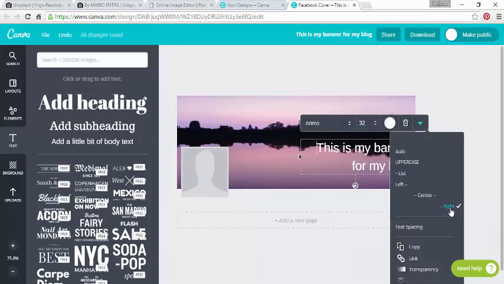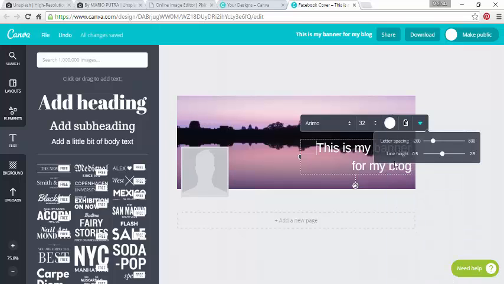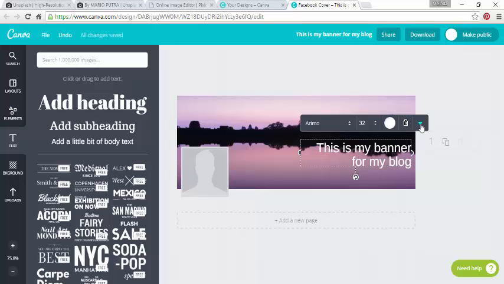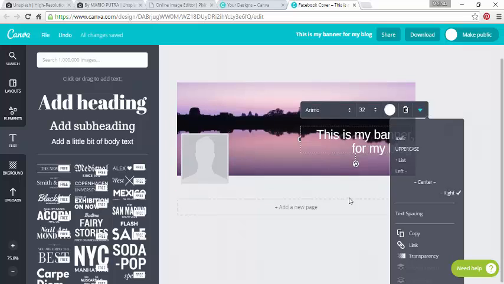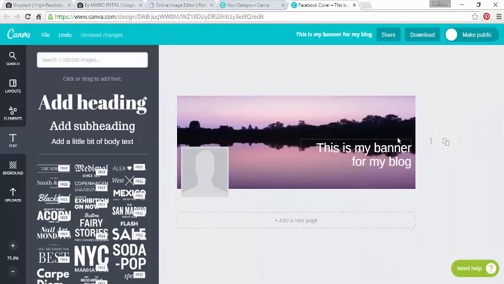You can even change where it's centered. You can change the letter spacing and the line height, just like a word processor. Right now it's at 2.5. I can shrink that down. This is really great for creating Facebook ads too, because you can shrink the line height down a little to keep things from covering too much of a photo. So there's all that, and you've got a banner.